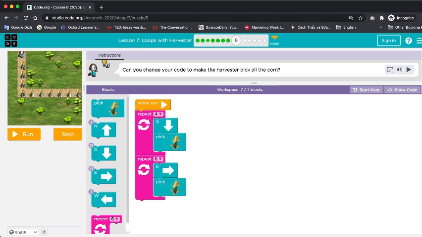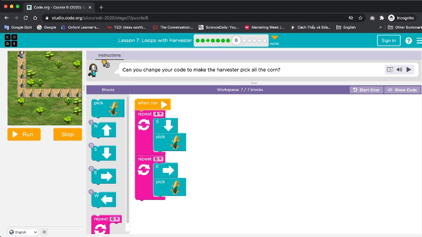And in the next loop we need to move to the east. Yeah, they are correct here. And pick the corn also correct block, and we need to repeat this process 6 times. They already have 6 here, so they are correct with this loop, so I don't need to change anything.